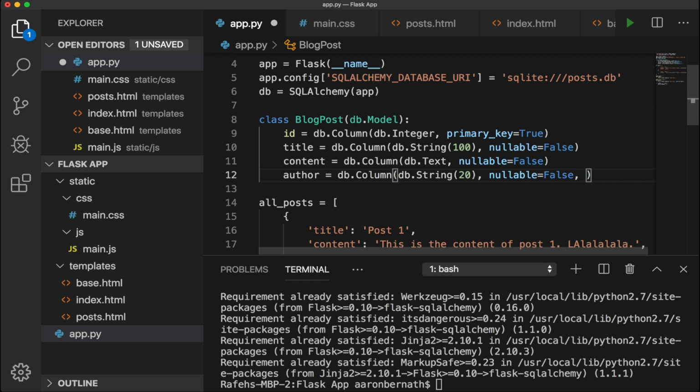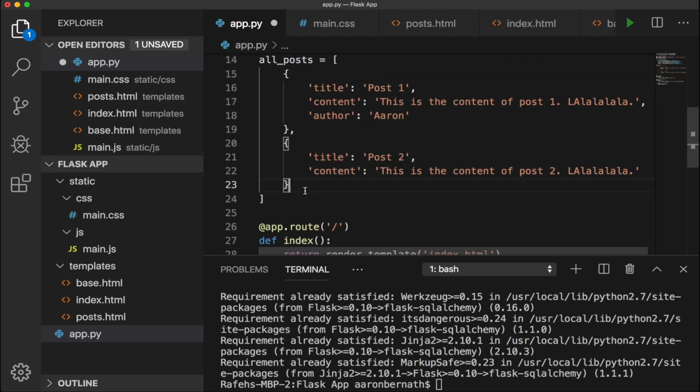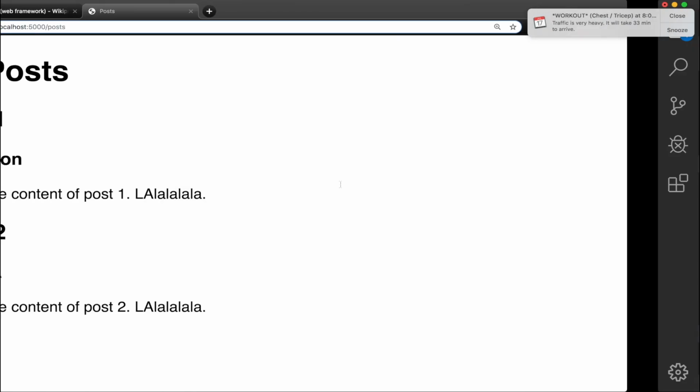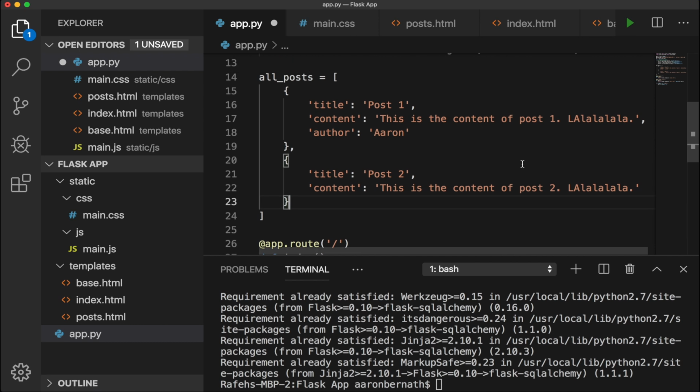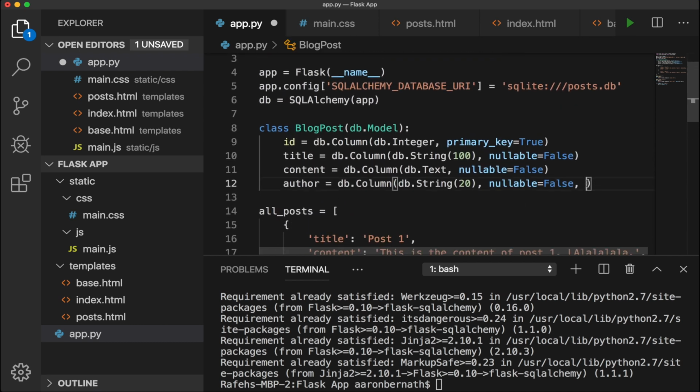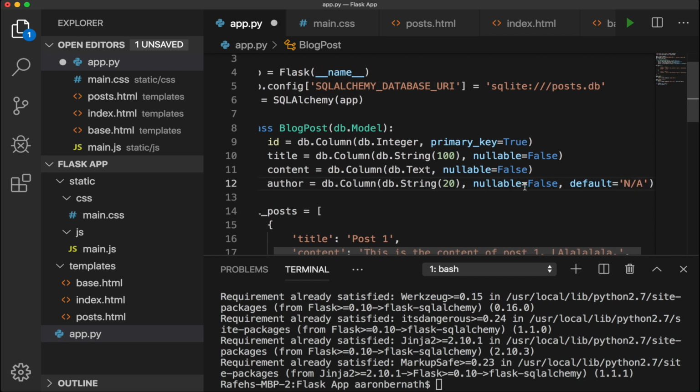However, if there's no author actually written down, like in our dummy data before, if there's nothing there, then I want it to autocomplete to NA, okay? All we need to do that is set a default. So a default value for that would just be NA. This is saying that author is required, but if it isn't actually there, just set it to the default. So that's handy, okay?